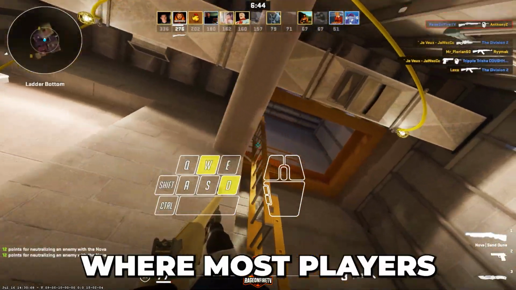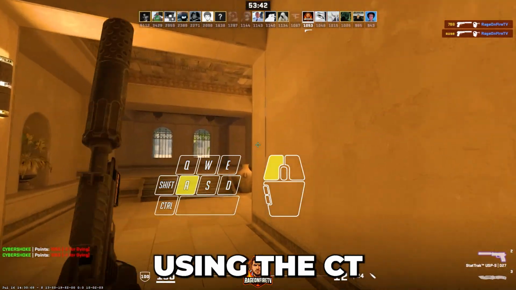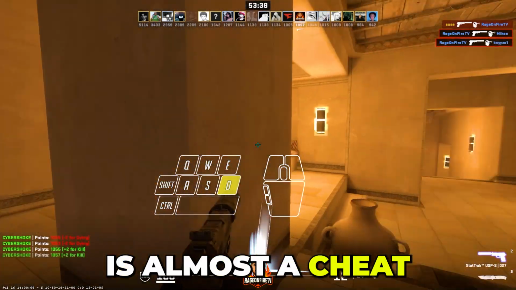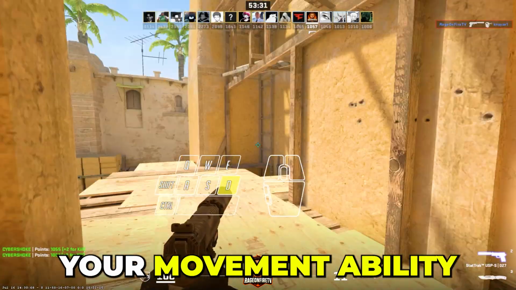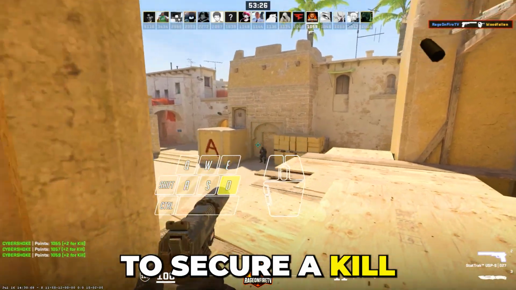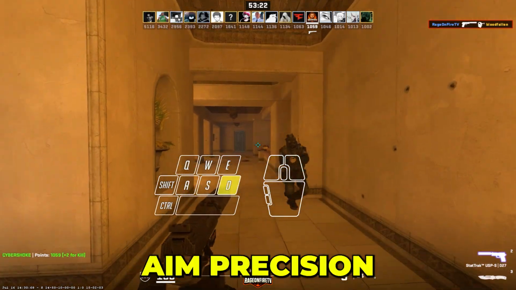However, the secret where most players will see increased gains in the lower amount of time is a pistol deathmatch, specifically one using the CT starter gun, the USP. This type of deathmatch is almost a cheat and forces you to hone your movement ability along with single tapping enemies in the head to secure a kill. None of this poor habit spraying, just clean movement along with clinical aim precision.